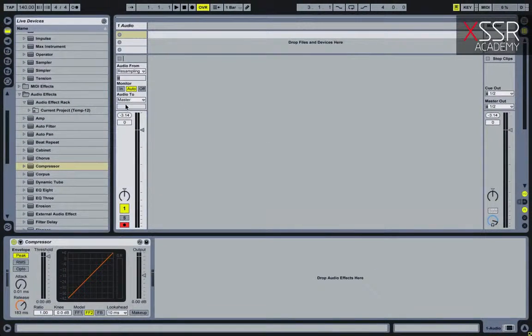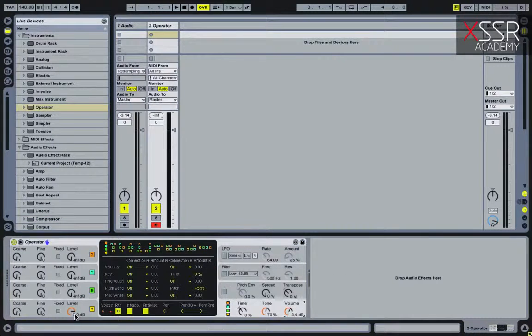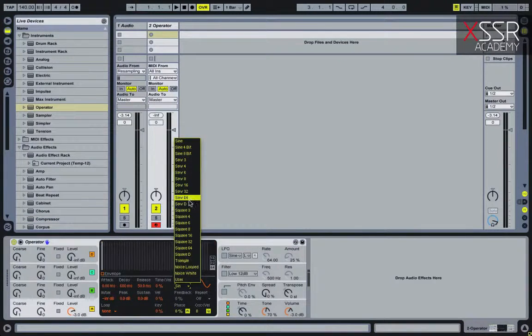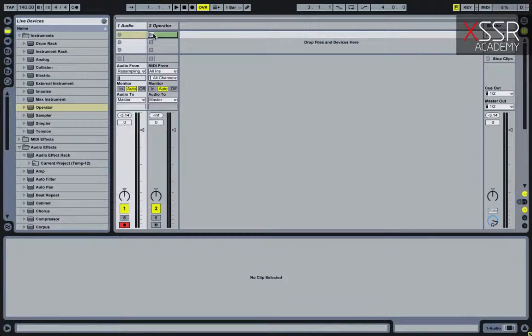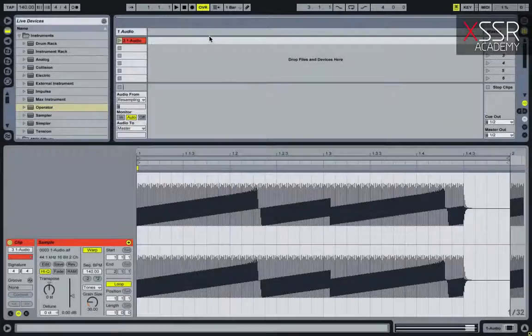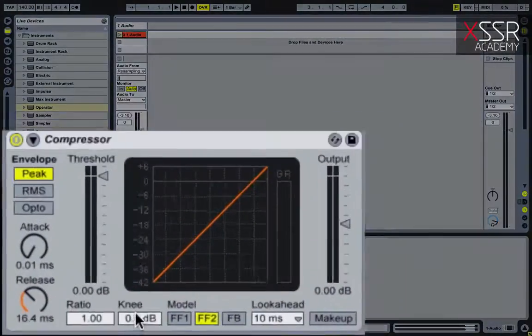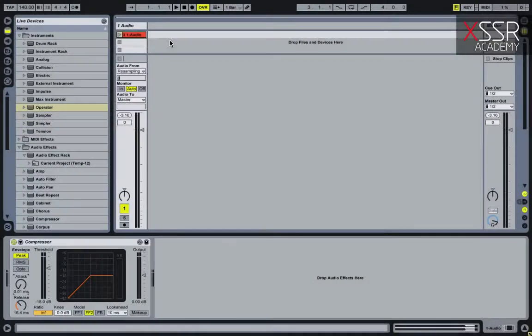To show you how the attack works, I will make a simple saw wave with volume of -3 dB. I'll compress it with the setup: threshold -18 dB, ratio infinity to 1, attack 0 milliseconds.